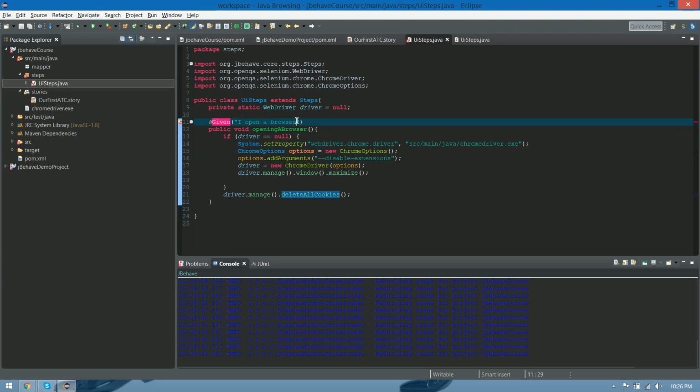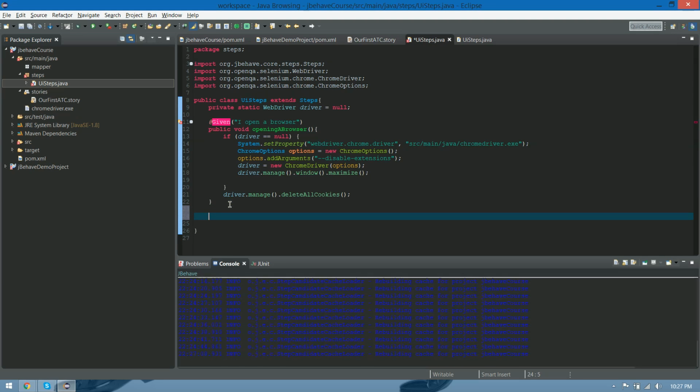Let me remind you that we are using Selenium. This course is not focusing just on Selenium, but we are implementing it for you to understand that with Jbehave you can use pretty much anything you want, from Selenium to test UI to different libraries to test the backend. For instance, as I said in a couple of videos before, we're going to use REST Assured to test REST services.